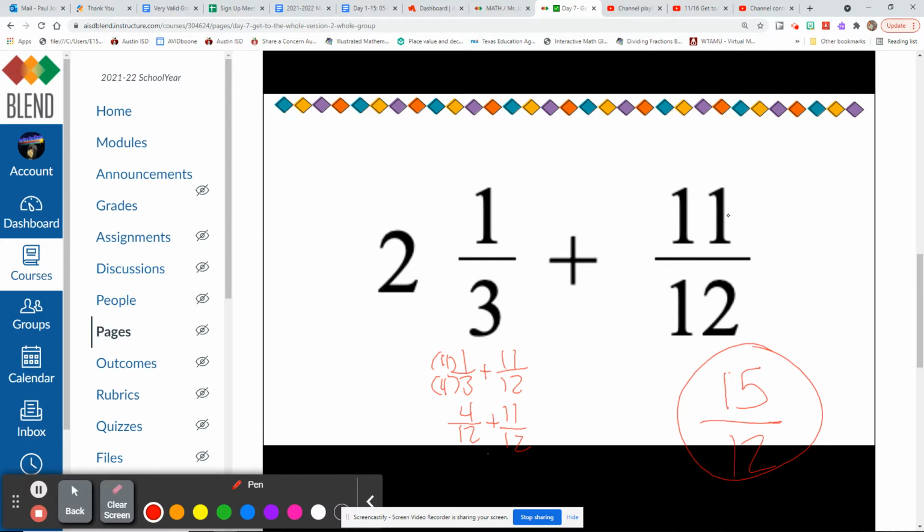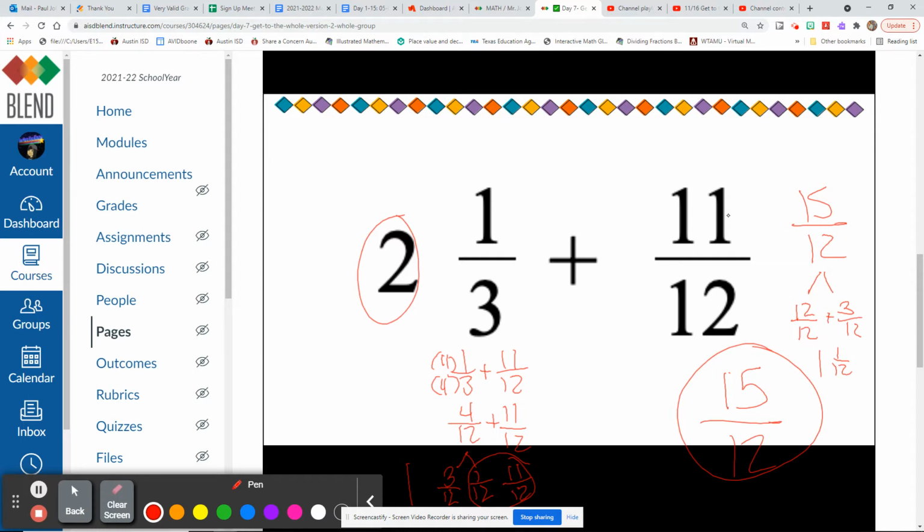Remember, you can just split things up, so I know that one more 12th will make 12/12. So if I pull out 1/12 and I have 3/12 over here, then I could place the 1/12 and the 12/12 together to make one whole. And then that gives me 1 whole and 3/12, which I would add to my 2 originally, right? Same thing with 15/12. If you think about it from before, we're going to get 1 and 3/12, because when we decomposed, we'd end up with 12/12 plus 3/12, which is the same thing. So it's another way of looking at it.